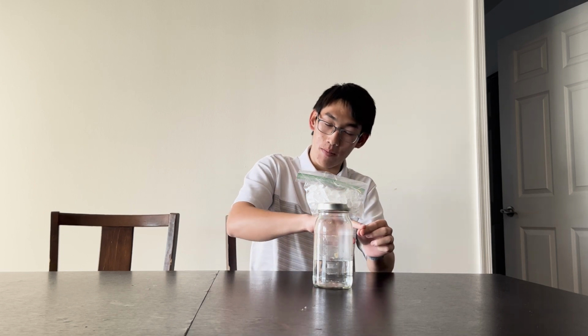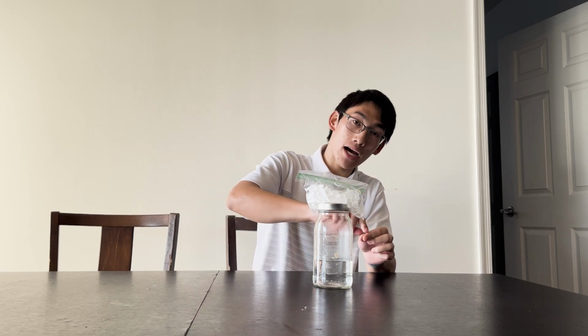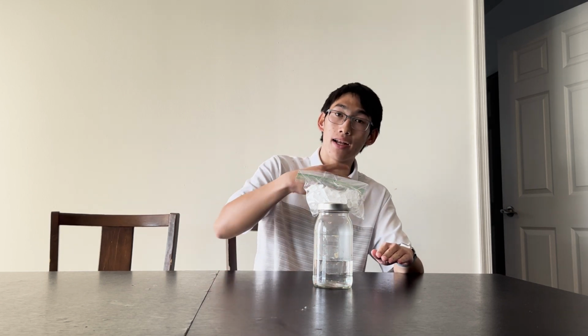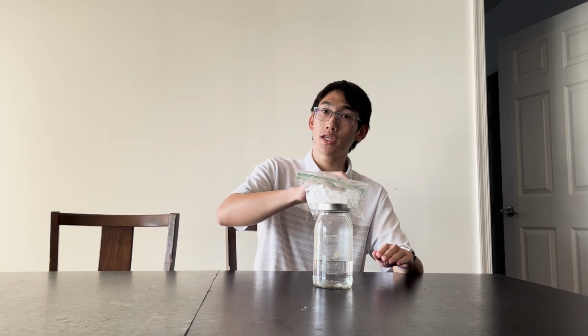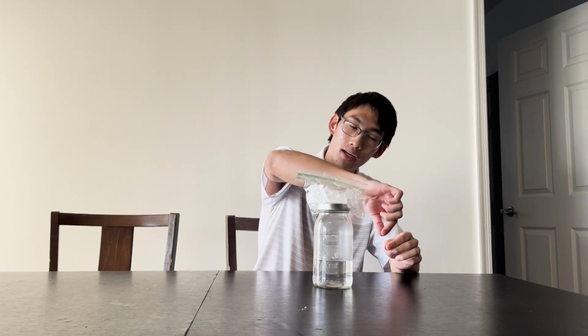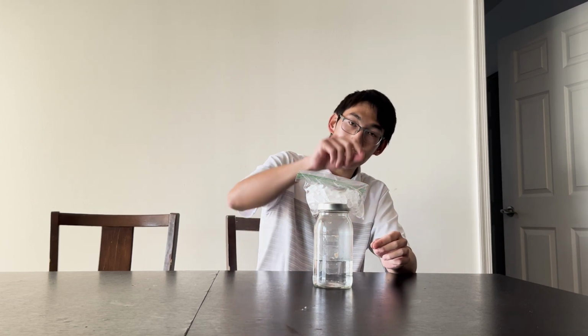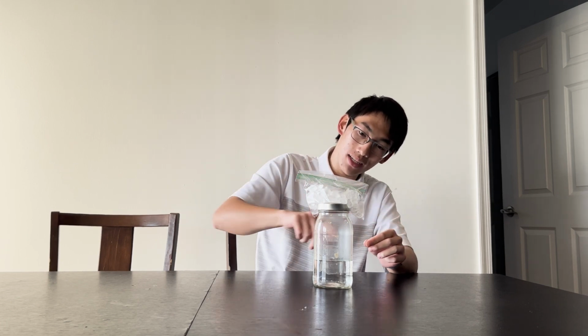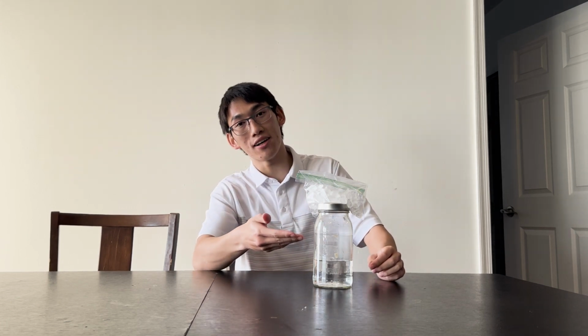So this, we're basically reenacting how clouds are forming right at the surface at night. At night, we have a lot of moisture, especially after rain, that often sits near the ground. And then at night, especially on a clear night, we get all of that heat to just rise up to space. And so then you're left with just a very shallow layer of colder air. And that's when the temperature starts to drop and the dew point stays the same. Get them to meet, and now we've got a cloud in a jar.